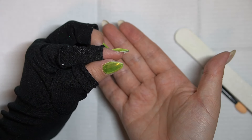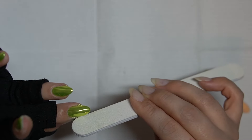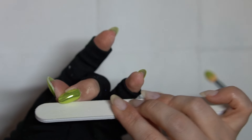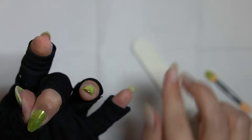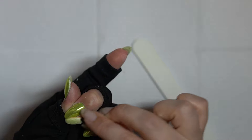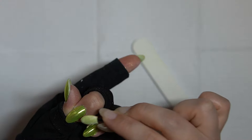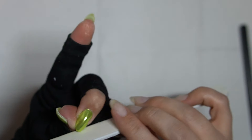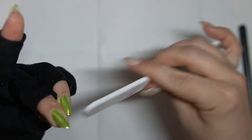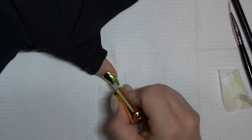I'm creating a little lip around the edge of the nails with a file, just filing around the edges where the chrome powder isn't. Sometimes you can accidentally scrape a little bit, so I'm going back in with the sponge I used to apply the chrome and rubbing again — it's not a perfect fix, but you can reduce the appearance of scratches. The video is sped up so I'm not actually going that quickly; you want to be careful when filing around the edges of the chrome so you don't slip and scratch it.